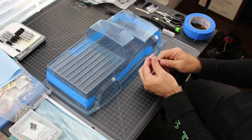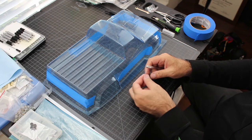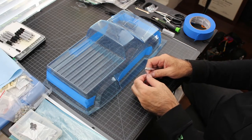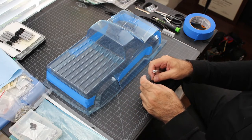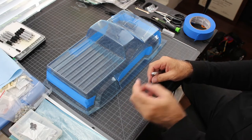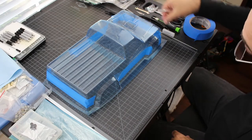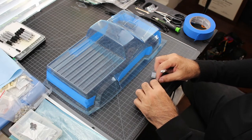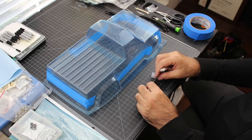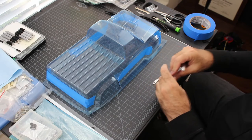most important, this blade that you see here, I don't care if you don't think you've ever used it or if you still think it's sharp. This is my biggest suggestion: take that blade, and even if you think you can reuse it or it's still sharp, put it aside. Put a new blade on. Because you want to score this nicely, and if you have a dull blade or a blade that isn't fully sharp, it's not going to score it real well.